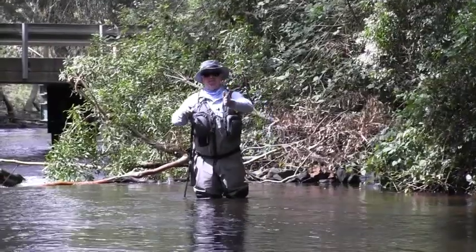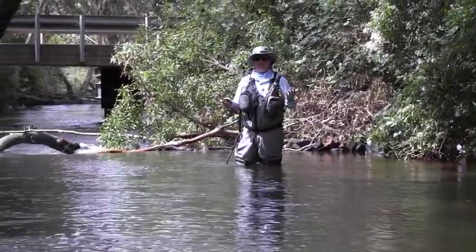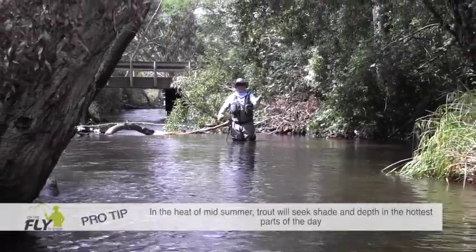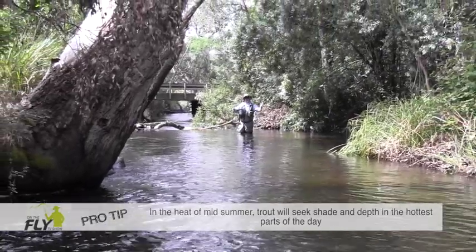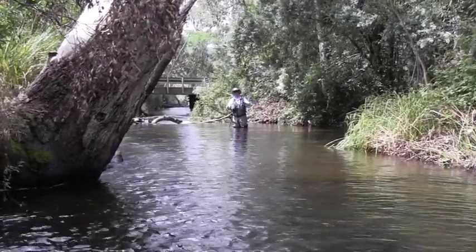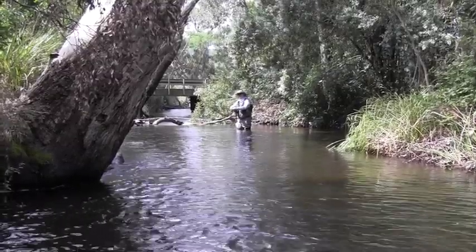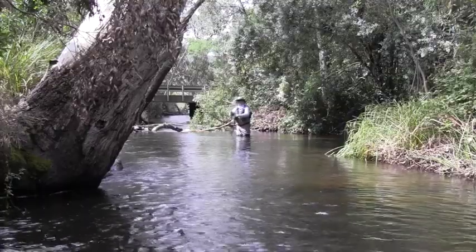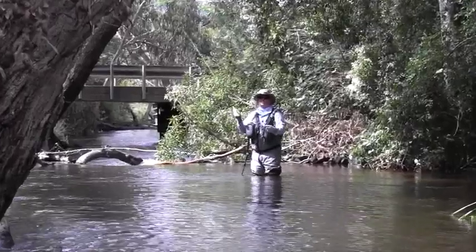Now we've got to the river, we've got a lovely little run here with a few bubbles coming through and it's quite deep. It's a pretty hot day — we're about 30 degrees — which means two things: there's going to be a lot of grasshoppers around, which the rubber leg stimulator will imitate. But also the water, whilst it is cool because it's flowing through quite a canopy-covered area, it's still warm from the heat. So what we want to do is put a nymph on as well to go a little bit deeper along these runs, because there could be a fish sitting down in the cooler water.